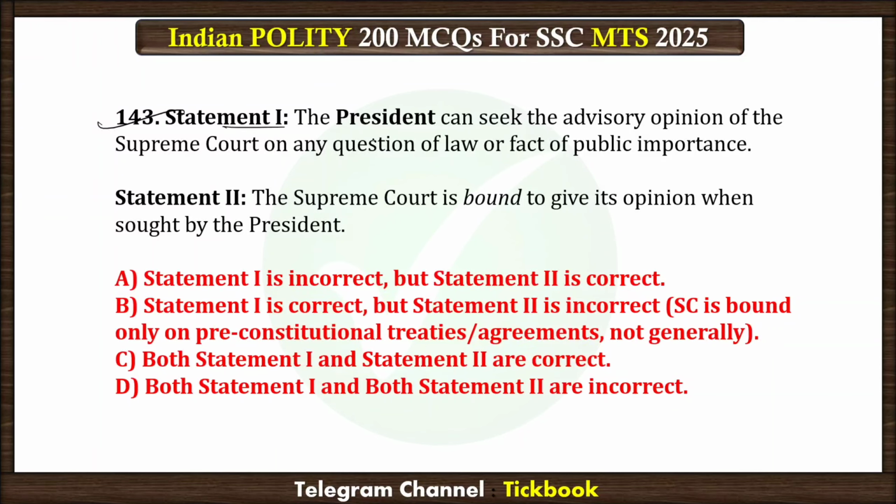143. Statement 1. The President can seek the advisory opinion of the Supreme Court on any question of law or fact of public importance. Statement 2. The Supreme Court is bound to give its opinion when sought by the President. Statement 1 is correct, but statement 2 is incorrect. Supreme Court is bound only on pre-constitutional treaties, agreements, not generally.